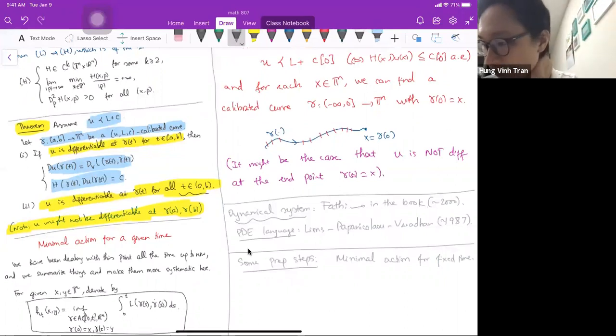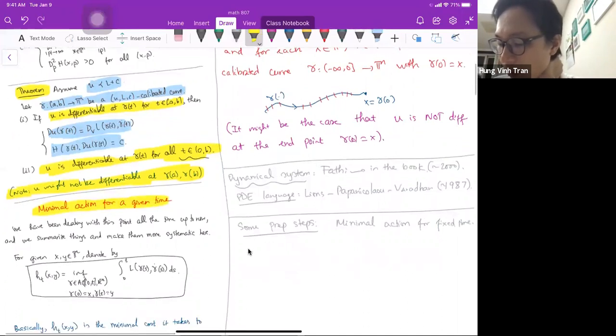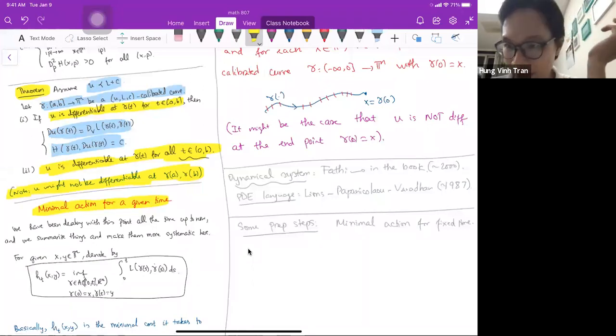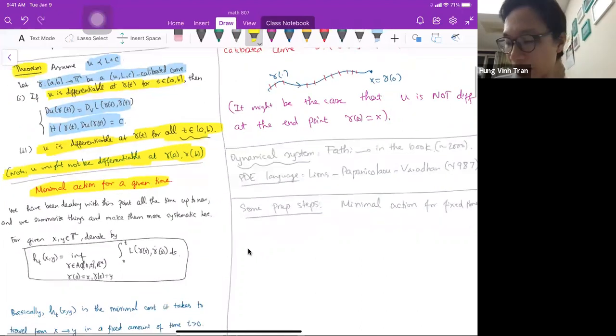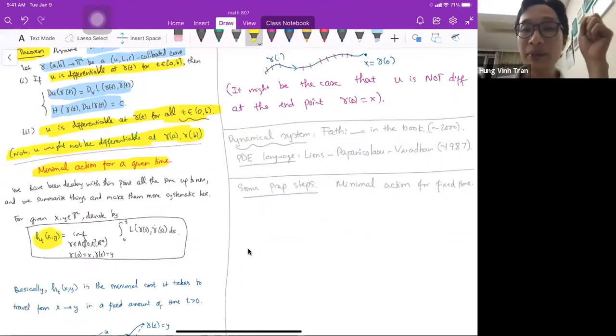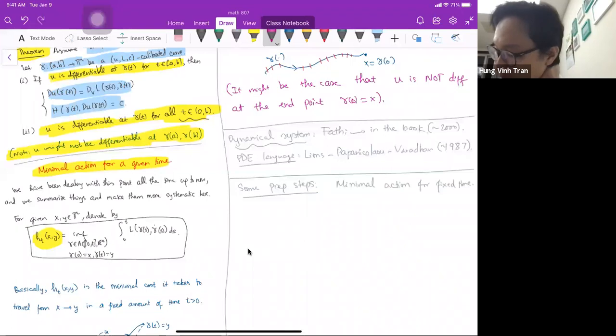Okay. And so that's exactly what I'm highlighting now on the left panel. We're going to deal with minimal action for a given time. In your mind, you can think of this one like nearly a metric distance, nearly. I mean, not quite, because, for example, we don't have symmetry and stuff like that in general. But what we are defining is that you're given a fixed time t, and you're defining a function h_t of x, y. Essentially, it's the cost of going from x to y in a given amount of time t. Okay, so what we are doing is that you are trying to find what is the minimal cost.